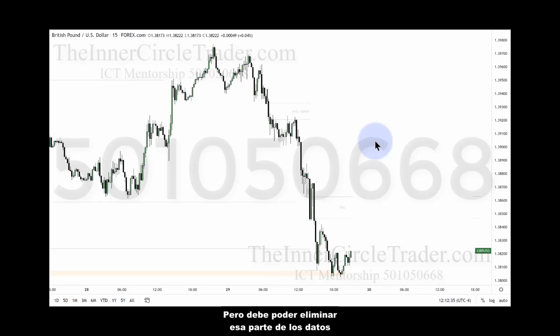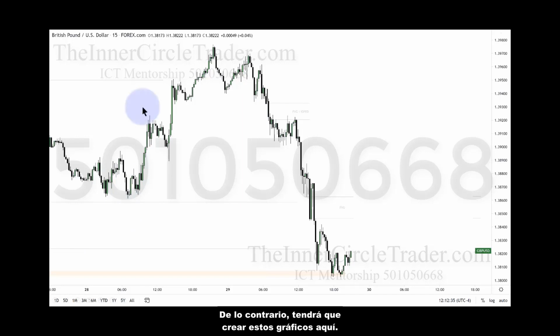But you have to be able to take that portion of data out of the chart, or find a way to ignore it. And how could you do that? Well, you just draw an annotation on this close here, and then mark out on your chart with a shaded area that this is an area you're not looking at. You disregard it, and then once it breaks lower, you annotate that as now we're going back with a market structure shift here, and then you treat it like a simple run to that sell side liquidity pool. That's the best thing you're going to do.